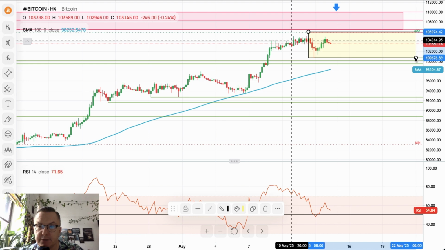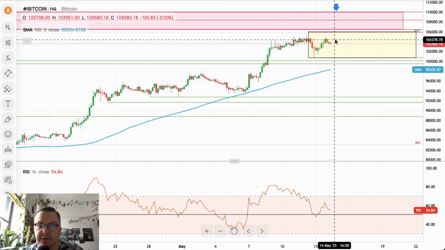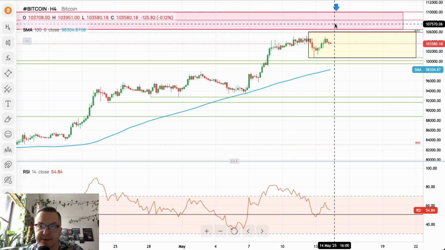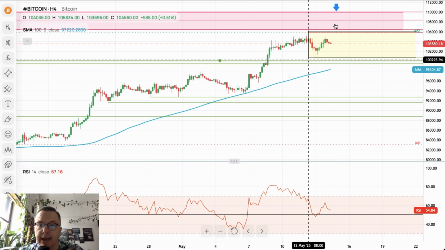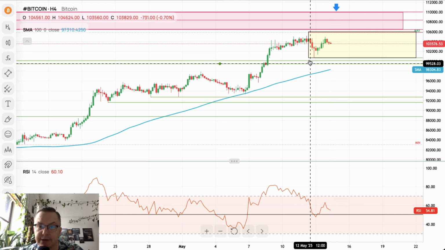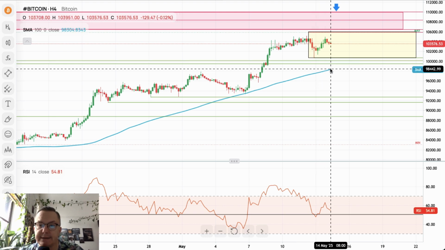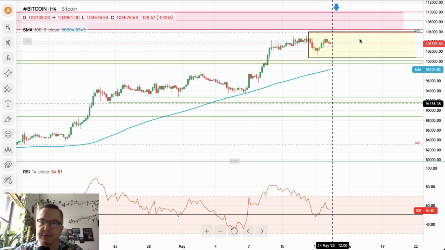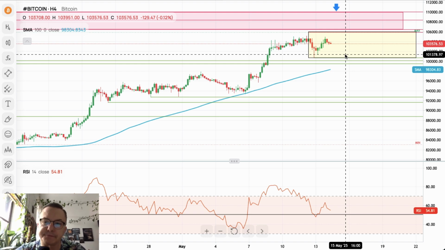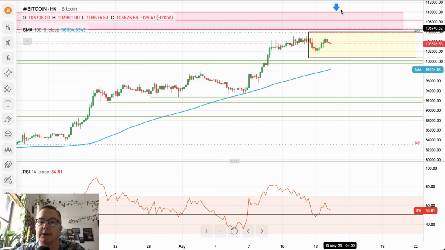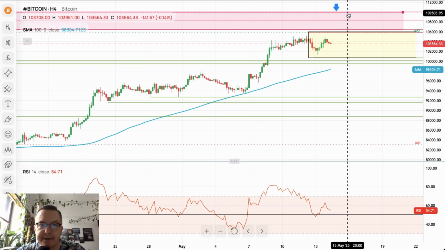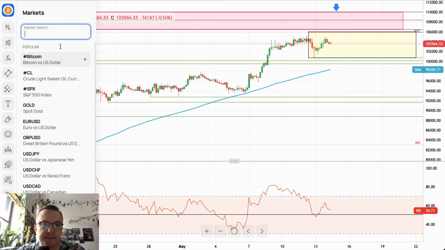So now the situation with the range is very simple. Breakout to the upside is expected because of the positive momentum. Any movement below the range low and below the technical support, as you can see, it's very close here, makes this 100 periods moving average up for a test. Any breakout below the moving average is bearish in the short term. Lower levels are expected. Please notice we are getting closer to the supply zone and the all-time high. So Bitcoin is definitely in an uptrend.